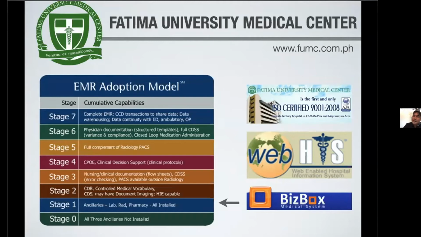Okay? So what we use now is, of course, paper, for the details of the healthcare provider-patient interaction. But there are some areas in the hospital that we have already automated, or where we have applied an information system. For example, BizBox is used to order a laboratory test, or to order medicine from the pharmacy. The nurses can just encode it at the nurses station, and they no longer have to go to the pharmacy or radiology, etc.